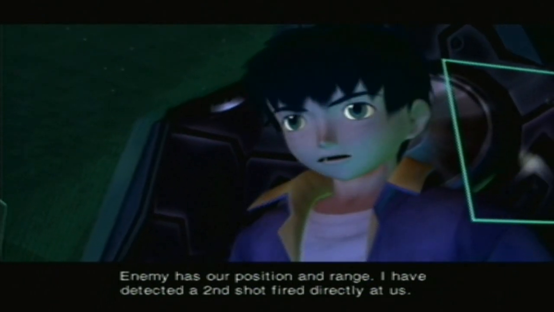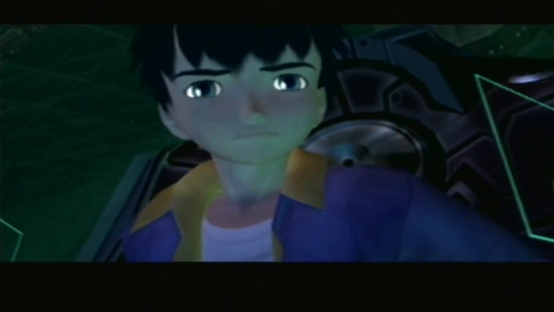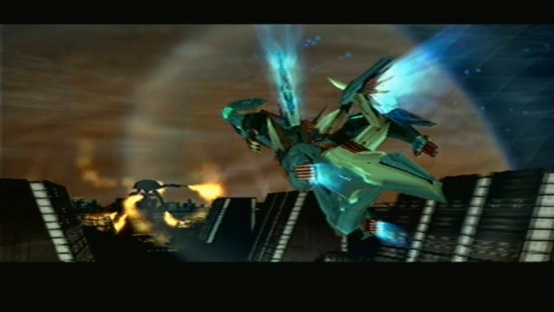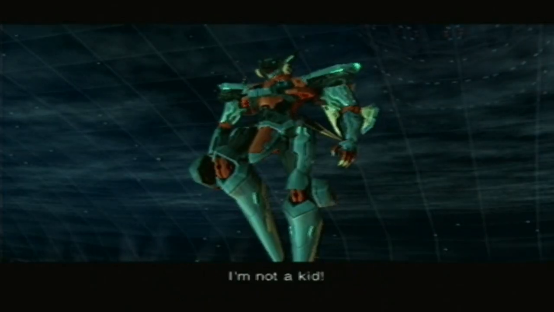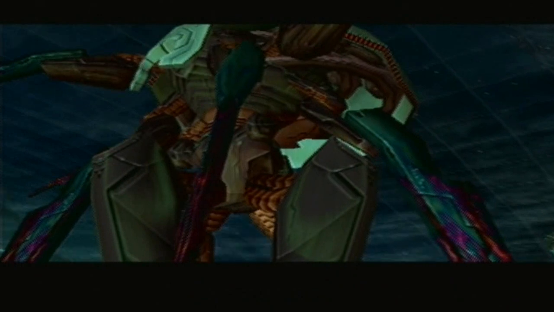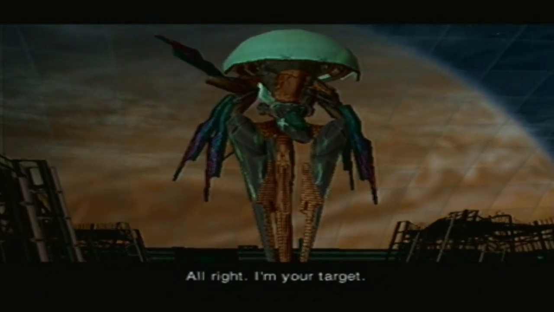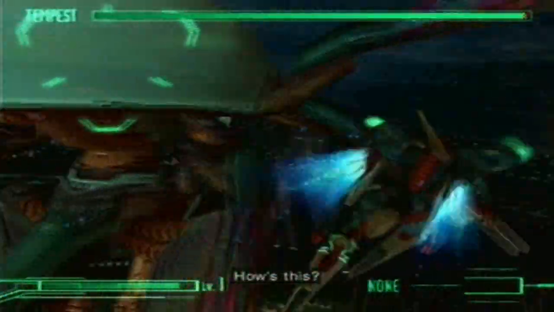Enemy has our position and range. I have detected a second shot fired directly at us. Woo! Hey, boy. You will fight me now. Oh, I told you, didn't I? I'm gonna go strap Gundam on your ass. Oh. Battle! You're the runner of Bravo? That frame's not a kid's toy. Get out of there now! I'm not a kid! There's the proof that you still are a kid. What? What? I thought a woman would be plenty. Alright, I'm your target. Lock on. How's this?